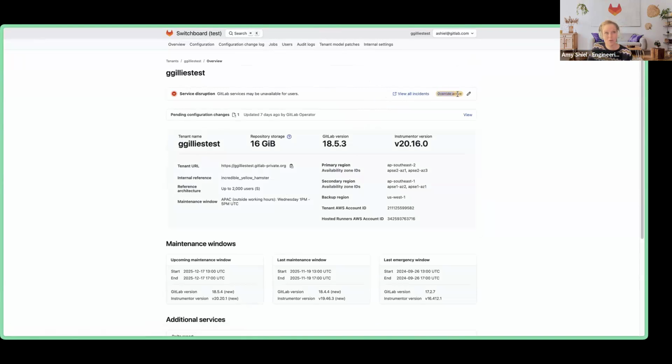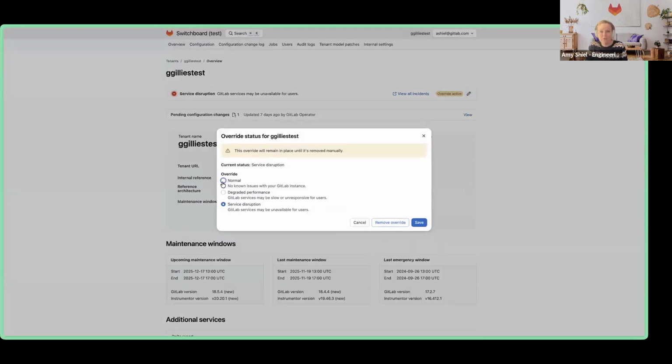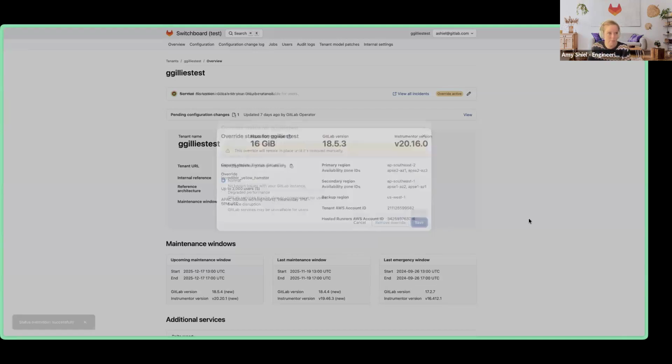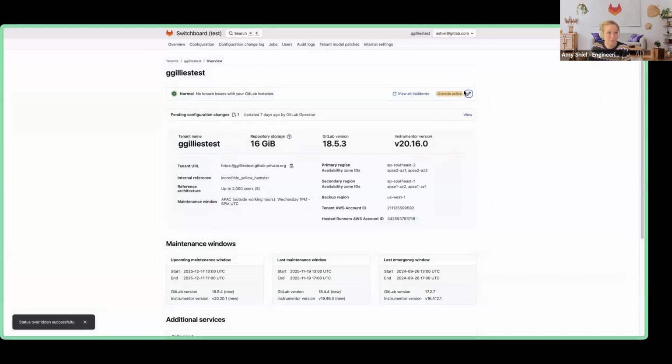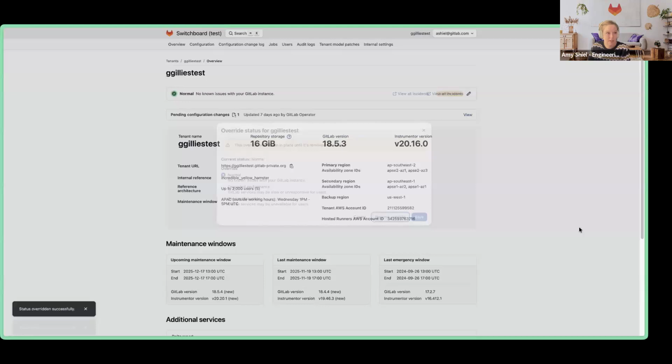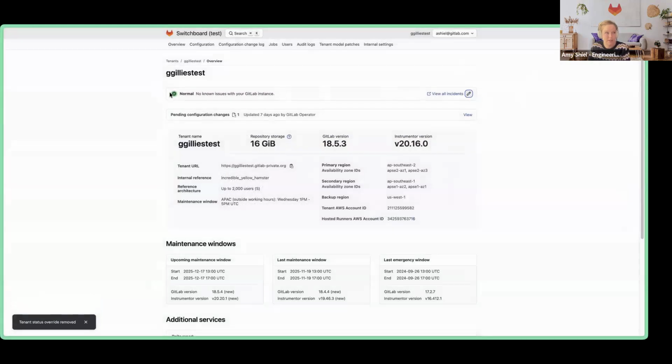And we can see that an override is active. If I click here, I can reset that override. So at any time, I can control what the customer can see, if there's any discrepancy of what's being passed through from incident.io. I'll go into that in a sec. I have full control as a GitLab operator. So I'm going to reset it now to normal. The override is still active, and I can remove the override. This is what the customer sees. They see normal. That's the power that I have as a GitLab operator.